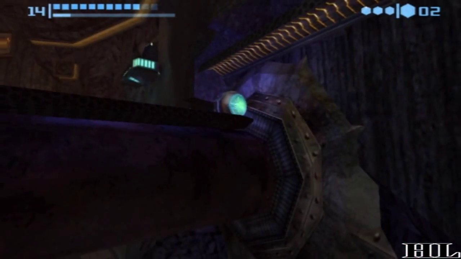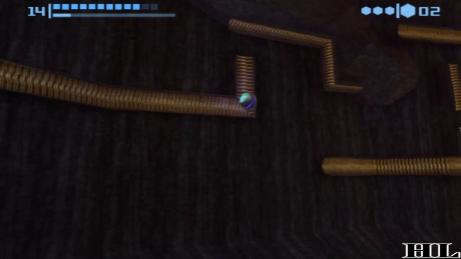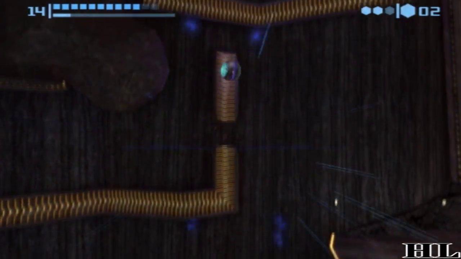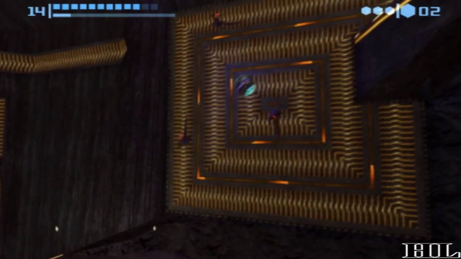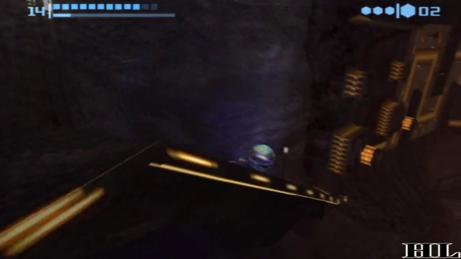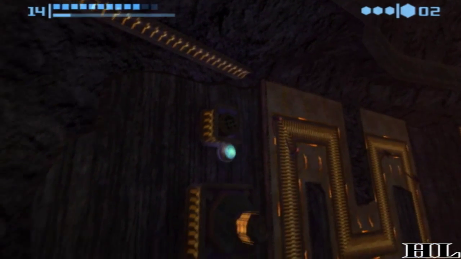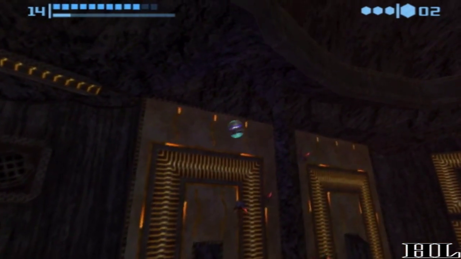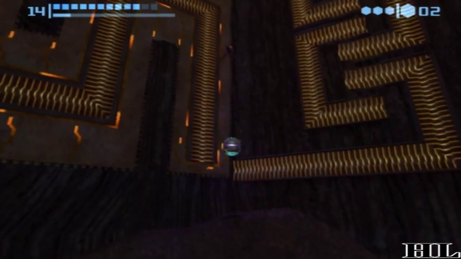Get ready, because you probably will fall. This part of the game is really annoying. The problem with this is that there are bugs. Check this out. We can go anywhere now. Be careful and slide down very fast. Make sure you grab onto the thing. What was that? That was really random. Mind your business.